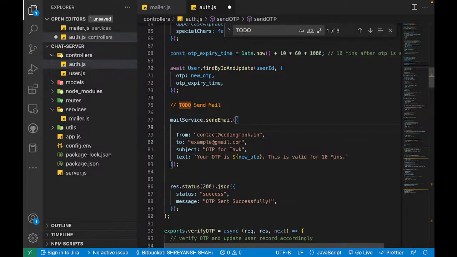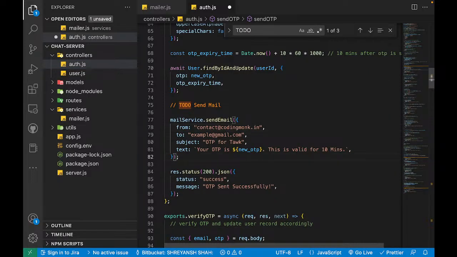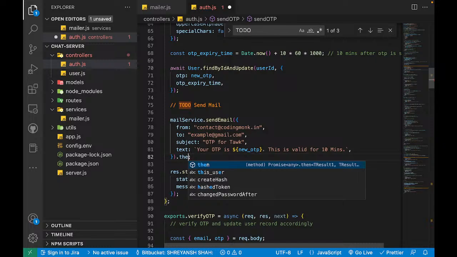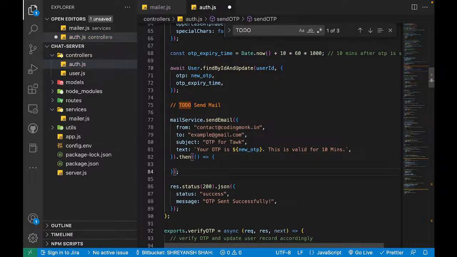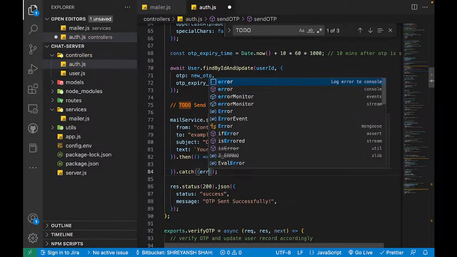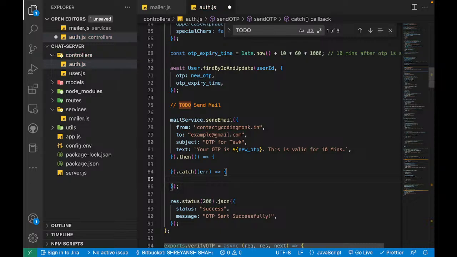So now you understand how we are going to send the email. On this method, if you want to check if this was successful or not, since this is a promise, you can simply use .then and .catch and finally. We can improve our error handling here using this .then and .catch.